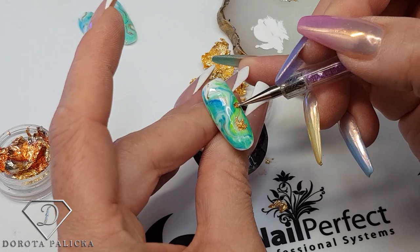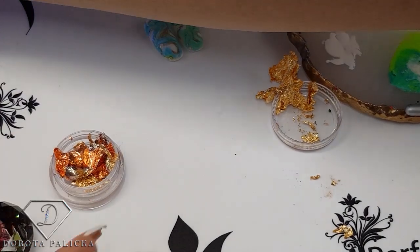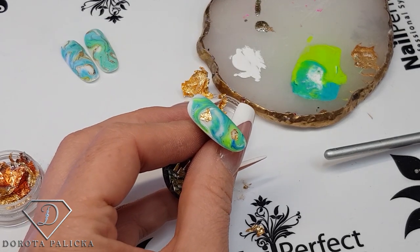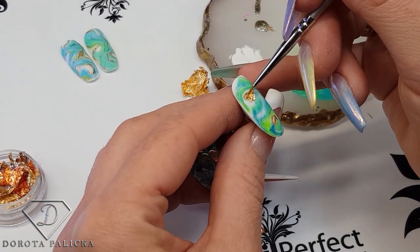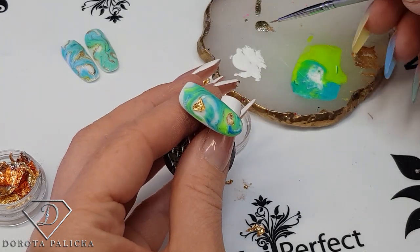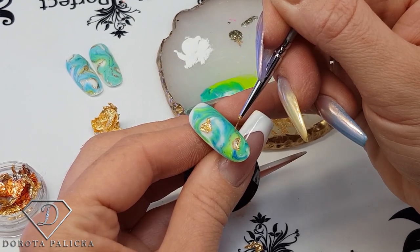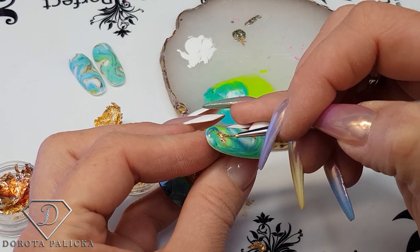Here we can put this foil in there — just a small piece here and another one just in there. Not overly too much. Pop it into the lamp and the other one is ready. Now I need to encapsulate it — I've got two choices: I could make it matte or I could make it shiny, and I'm going to make it shiny. I'm applying a tiny bit of top coat on the side, then encapsulating it so it looks like a wee stone. Then my top coat mixed with the gel polish and pigment — this way I don't have to apply top coat over it and it's going to stay on. I'm adding a bit more gold, which will stay sparkly — if we applied it underneath the matte top coat it wouldn't be sparkly, and it stands out much nicer kept shiny.